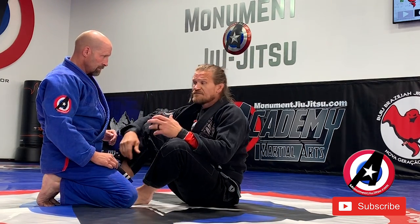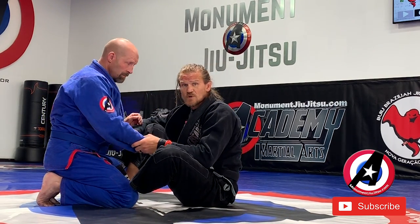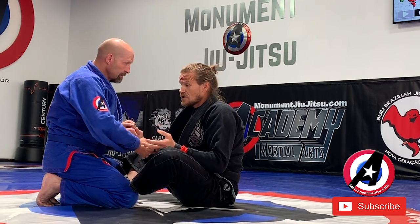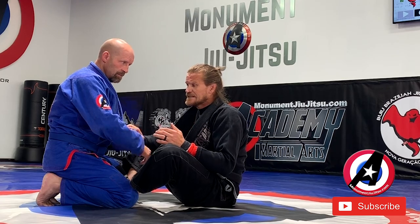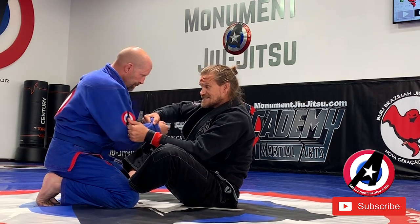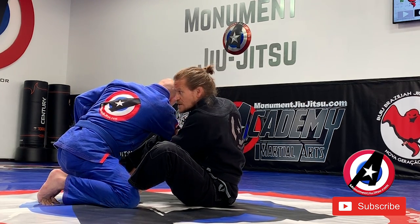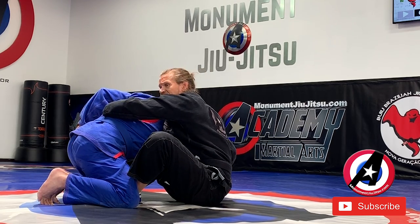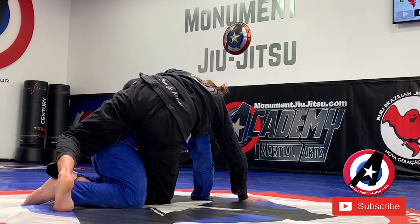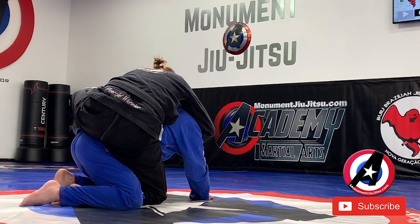Now the challenge with this is if you've ever come across anybody who's wrestled before, they're going to recognize this as an arm drag right away. So another benefit we have is the gi. In this case I can grab cross side sleeve, same side elbow — and this is a little bit more conspicuous in terms of what I'm trying to do. So I'm going to do the same thing: I pull across, I let go with that armpit and grab his armpit, take my foot out, turn — this hook is already there — and now I'm going to take the back right there.